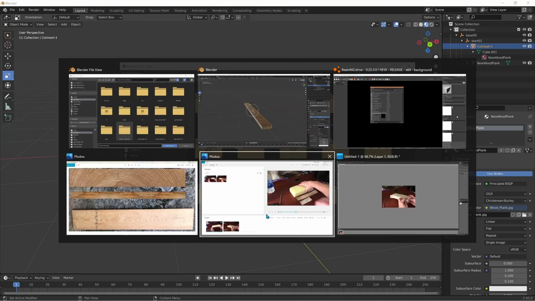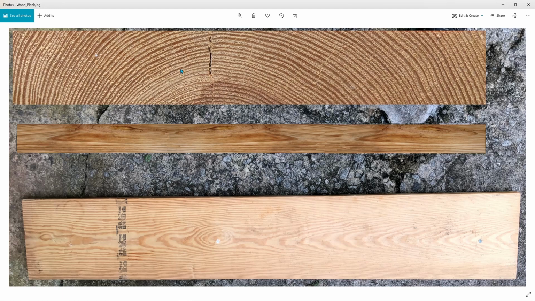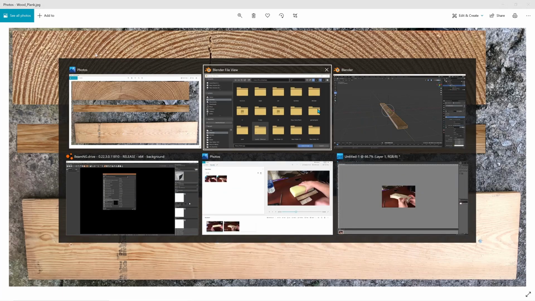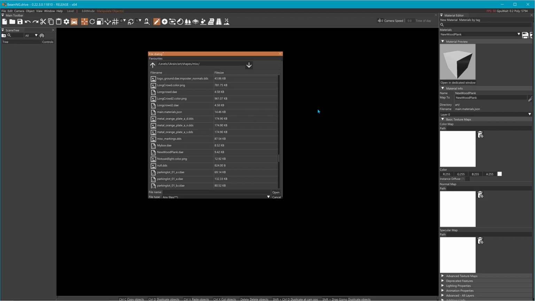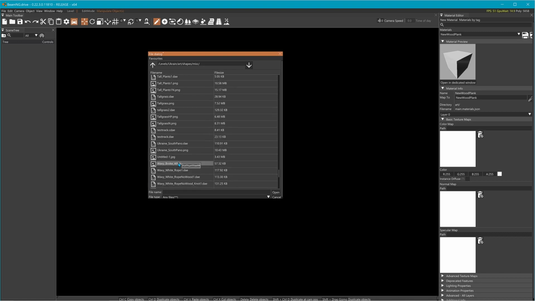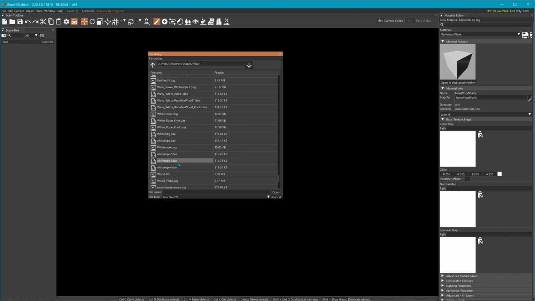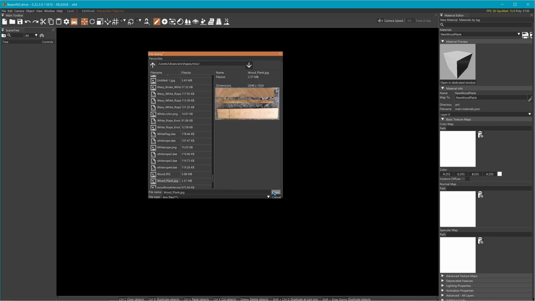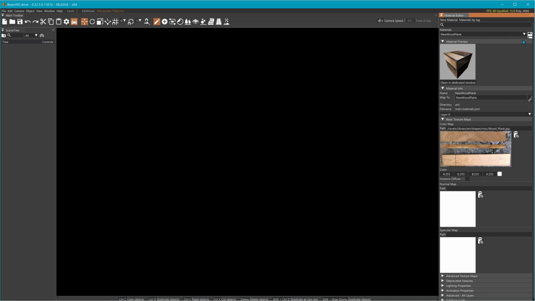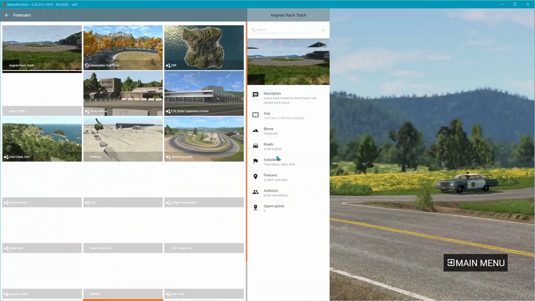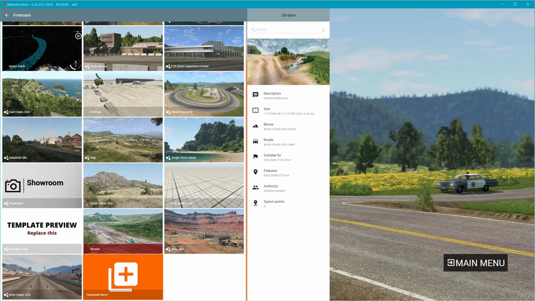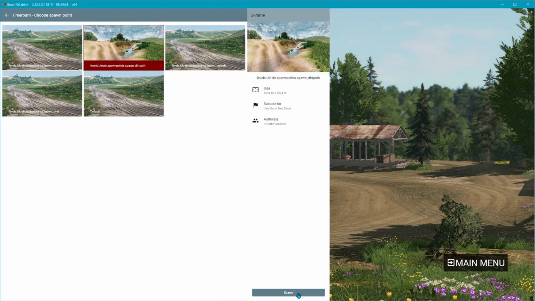That's the actual picture that's being used as a texture. That's what you're actually looking for right here when you're picking color map. So there it is, wood plank. Then save it, and then exit the editor, and then load that level. If you don't do it that way, your object will have a red texture map.